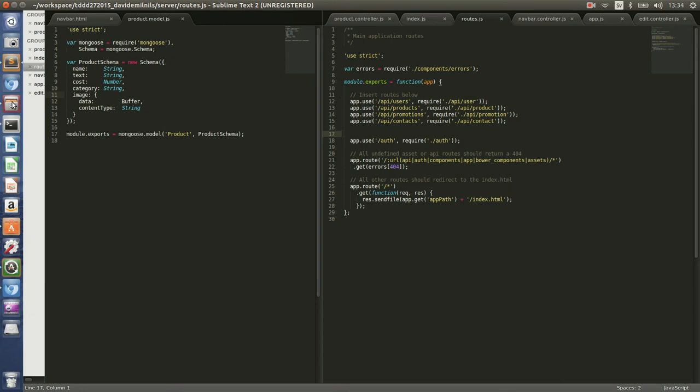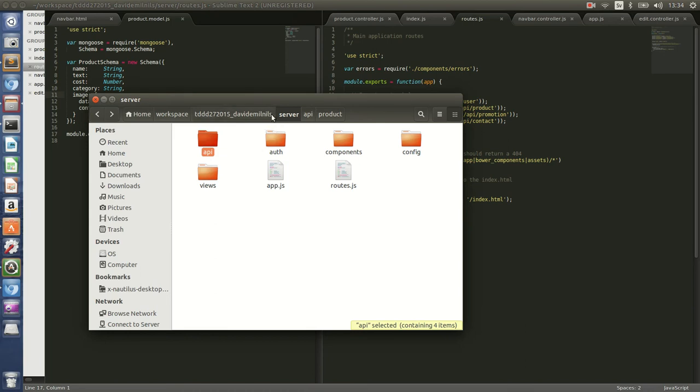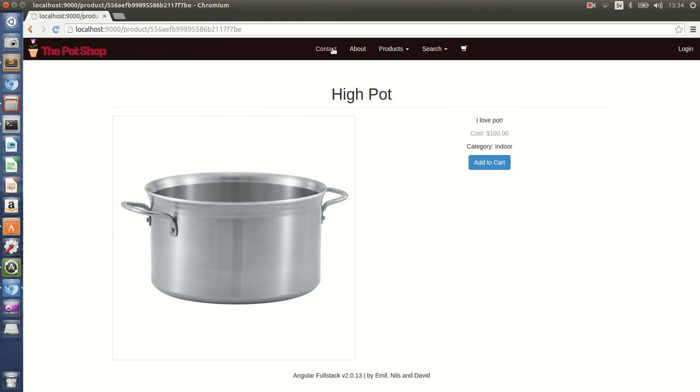So let's move on to our client side. That is in this folder, app, and what we wanted to show you today is the nav bar that is on top of our page here. This is the nav bar, and I want to show exactly how that works, how the responsiveness works, and how it connects to our products and our list of promotions.